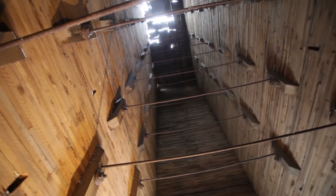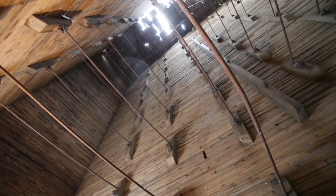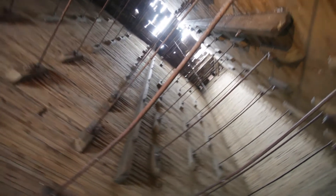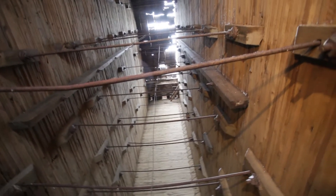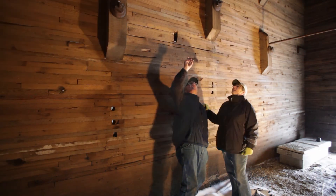The walls of a wooden grain elevator are made of planks, like 2x6s or 2x8s, stacked on top of each other. In the Globe Elevator, there are 289 bins, like this one. Six million board feet of antique, old-growth, eastern white pine went into building this elevator. That's about 500 acres of forest.